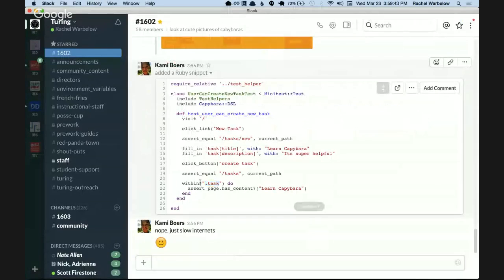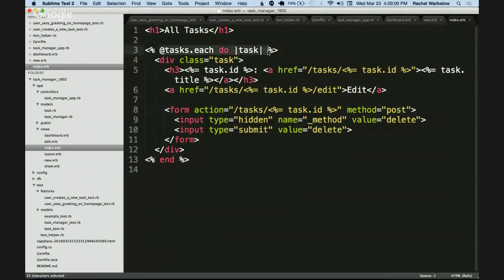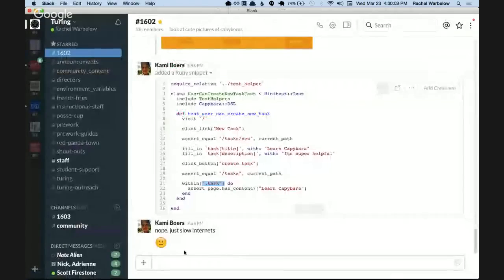If we had more than one task, which we don't, because since this is a test, it's gonna clear the database each time. But if we did have more than one task, let's say we had created some in our setup, then this would not work because it would find more than one task when we iterate over it. So that test looks good.